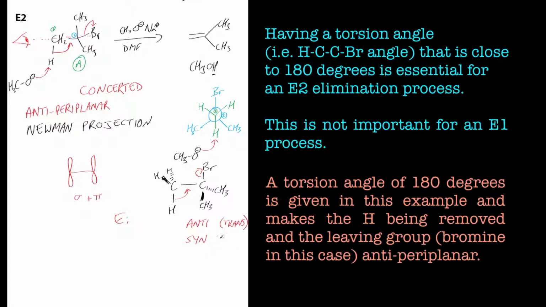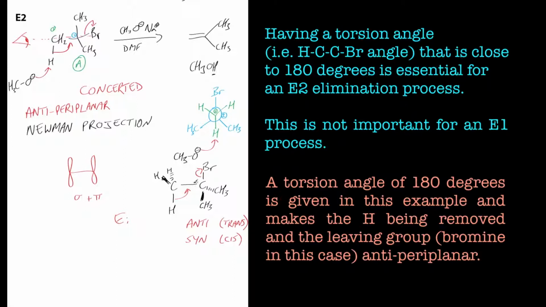Okay, and syn is the same as cis. But we call it anti-periplanar, we don't say trans-periplanar. So it's very, very important that, for the E2 mechanism, this is anti-periplanar, otherwise these bonds can't form. It doesn't form the other way around because the electrons have got to go into the back of this carbon-bromine bond. So in order to go in the back, if it's down there, it'd have to swing up there, and it's a bit of an impossible mission really. So it goes into this anti-periplanar orientation.